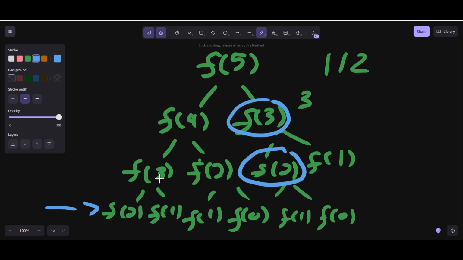I could just be like, nah, I don't really want to do all this stuff at the bottom. I'm just going to put 3 here, and I'm going to go ahead and put 2 here, and skip doing all this work down here. I don't need that work. Okay, that's just tiresome. And so now that I know what f of 3 and f of 2 are, I can calculate f of 4, no problem, and then add these together and get f of 5, which is 8. But see how I was able to save myself some time. I already did the work on this side of the tree. Why would I repeat it on that side of the tree?